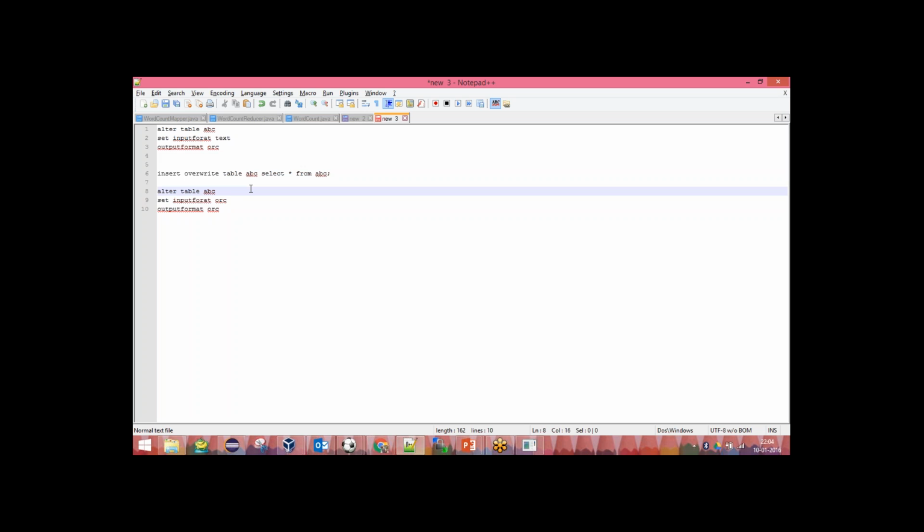आया, नहीं आया? आपने सेम टेबल को ही ऑल्टर कर दिया, राइट?